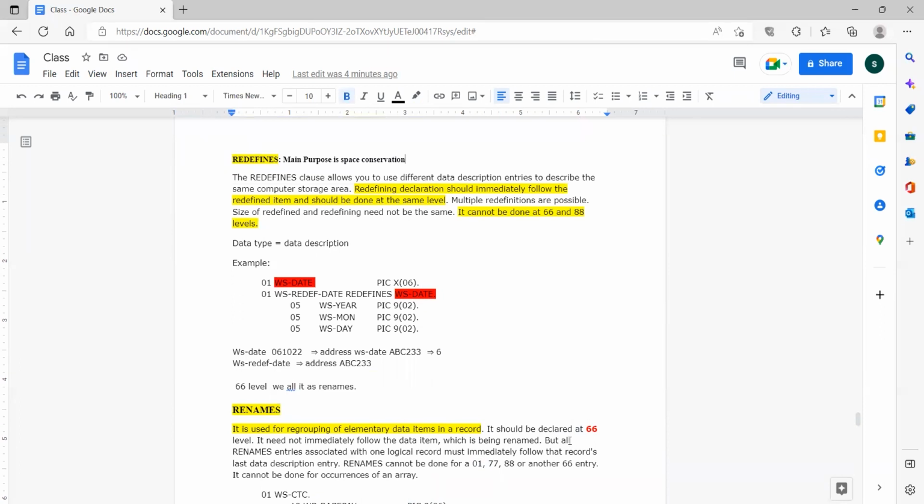But why I laughed is because I explained it in such a manner, pointing out what the difference is. But anyone in the team can answer that. I will explain that, but let me know if anyone in the team can answer. Rashikar, Raghu, Sunil, or anyone. So Rashekar asked the question. What about the other three? Are you able to answer this question? What is the difference between redefines and renames?